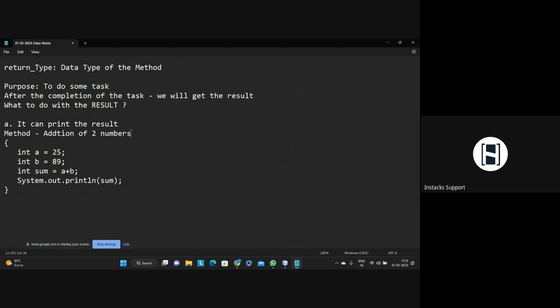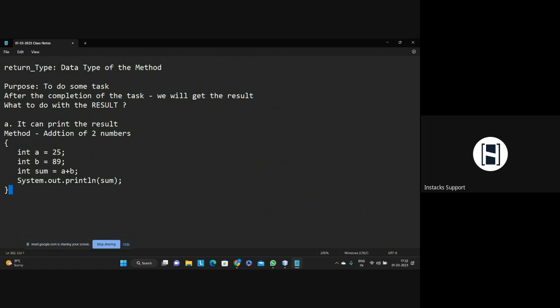That is what is done by this method. But after calculating a plus b, I am getting a sum. The sum is nothing but my result. What am I going to do with that result? So here in this case, the function itself is printing the result.